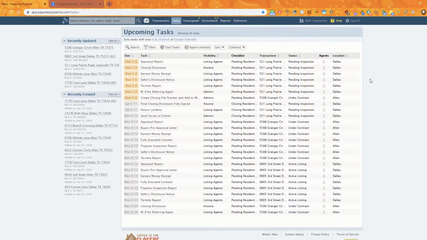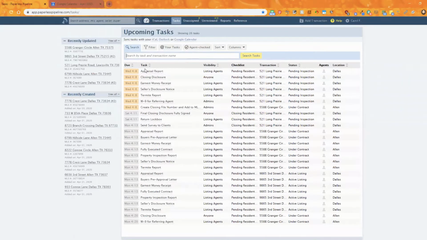So when you're syncing your tasks, actually, let me back up. You've got several different methods of filtering your tasks on this page to help you manage them better, and a few of them are really beneficial for syncing to your calendar. The overall features are, first, being able to search. I can search by task name if I'm looking for a particular task or group of tasks.